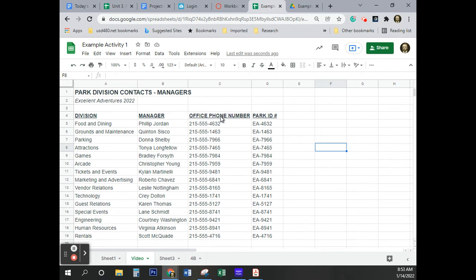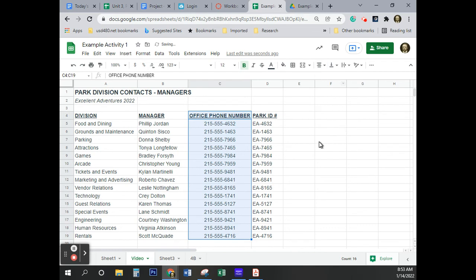I want you to have the tip of the cursor in the center, press and hold the left mouse button down, drag down until you're in the center of C19 and release the left mouse button. Yes, there are other ways of selecting cells, and we'll do those later on, so that you see that there are a lot of different ways for selecting cells. Sometimes one way is better than another. I'm going to click here on alignment, and I'm going to select center align. This is very similar to the tool you use in Google Docs all the time. Okay, guess what? We're done. So that was the end of this, with one exception.